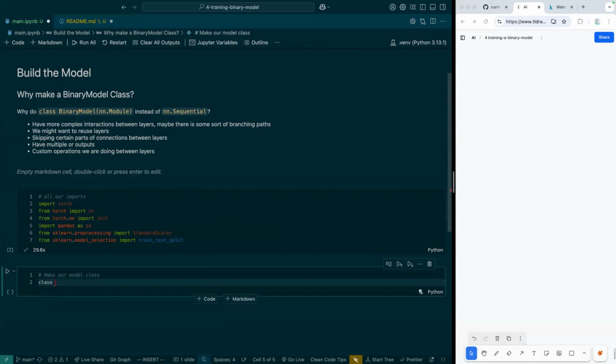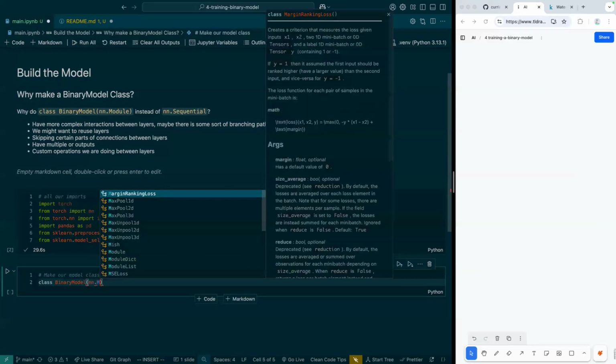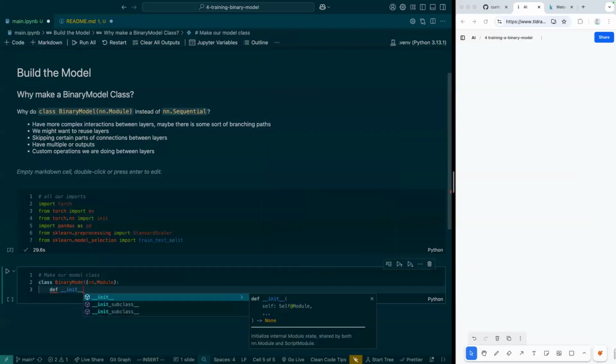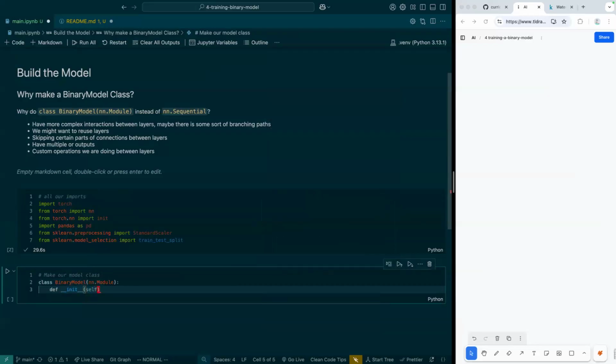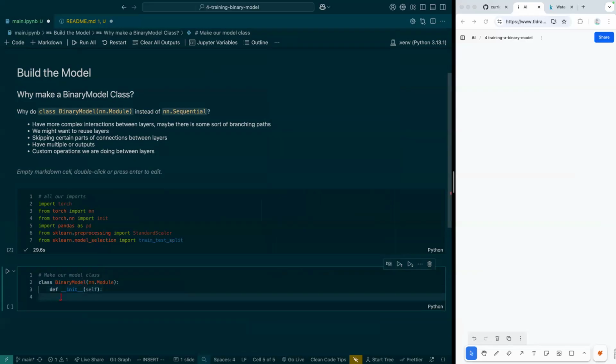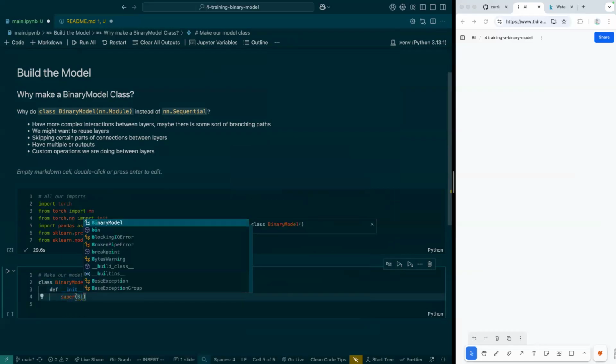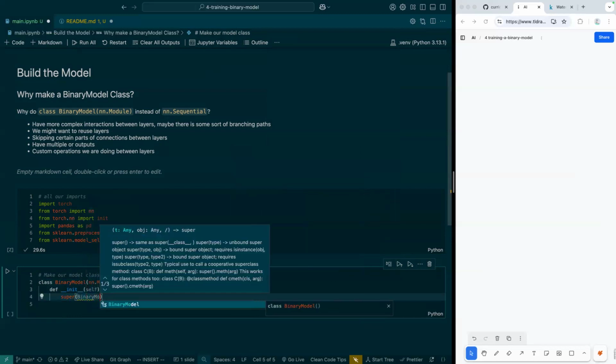So we're going to make a binary model that's going to import from nn.Module. We're going to make our init function. We need to call the parent constructor, right, if binary model inherits from module. Our example code does it this way. I did a little digging because there was a good question about this yesterday and I didn't have the answer.